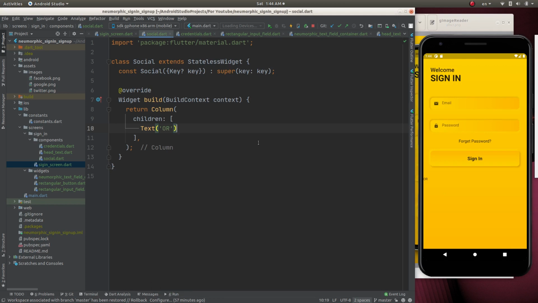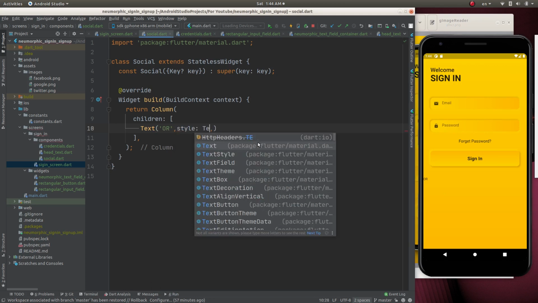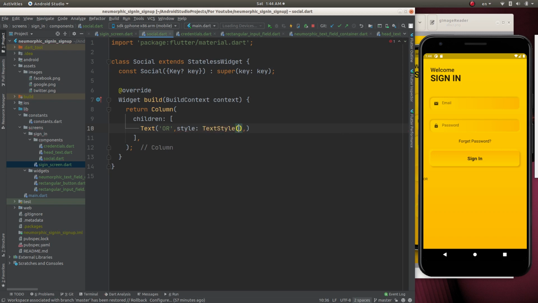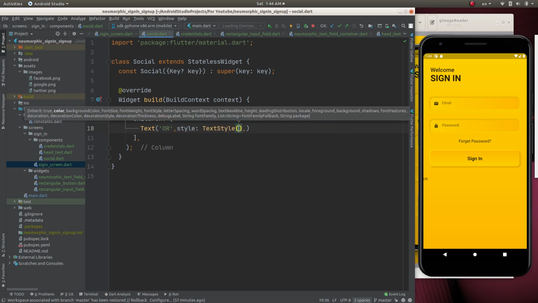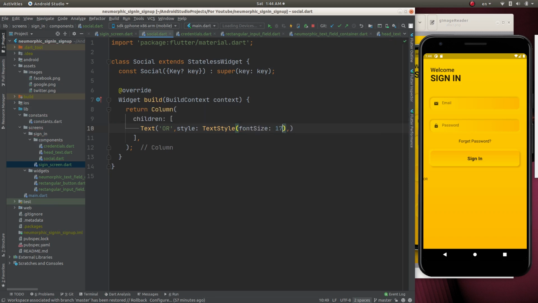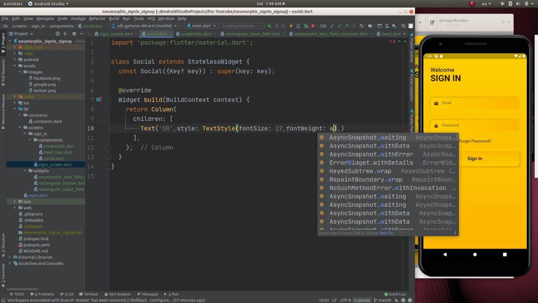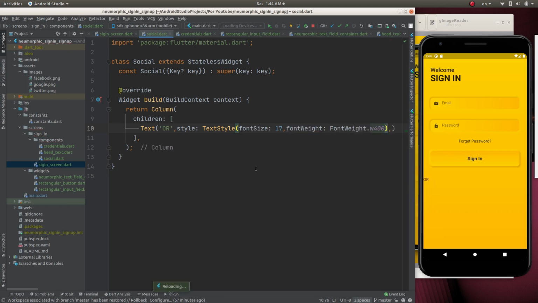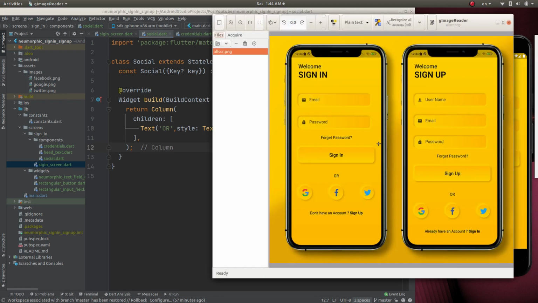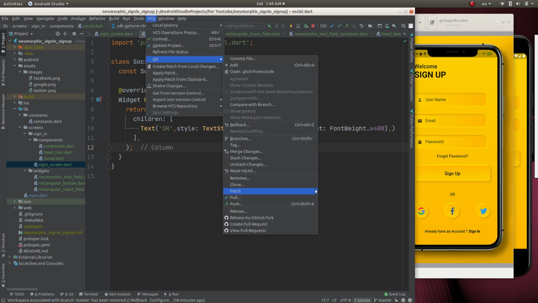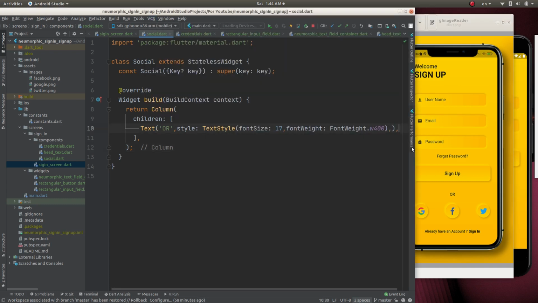Here there is the O. Let's style it, text style. Font size will be 17 and a font weight to W400. Yeah, that's done. And when we create these icons, this will move to the center, and we do not need to wrap with a center widget because we do not give the alignment to start. By default, the alignment will be center.